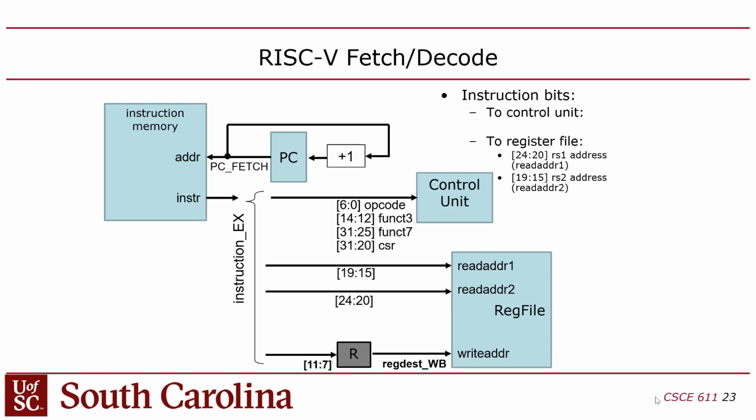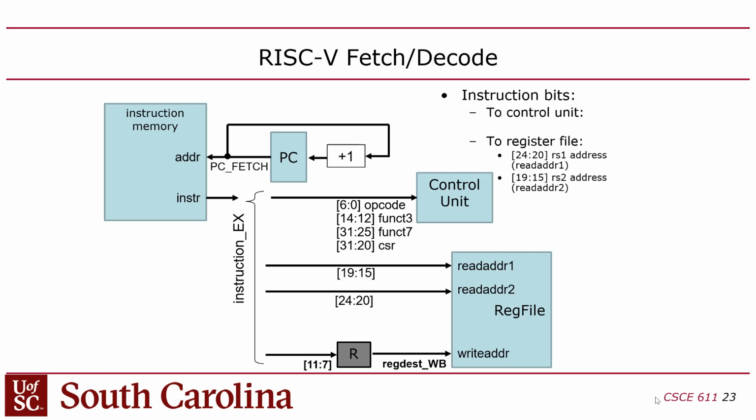What's that all about? Well, these are weird function fields. I don't know why they have 3 bits and 7 bits, and I don't know how they decided any of this. But CSR is the 12-bit immediate field that's used for the I/O register for the CSRRW. So anyway, those are the 4 fields that are needed for the control unit, because those are the 4 parts of the instruction that tell us what the instruction is trying to do, right? So we're going to take those 4 and route them into the control unit.